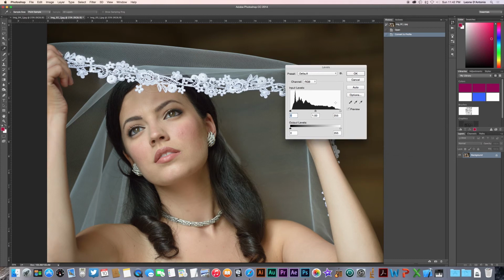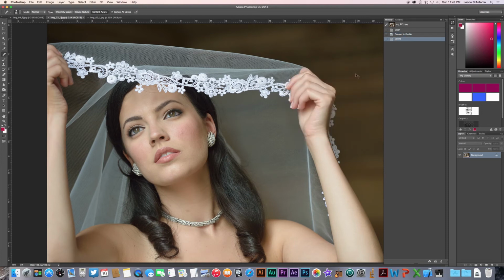For this image, I'm not going to slide this, because if I slide this over like I did the last one, see, the image gets brighter, but I don't want that because it's washing out her arms. It's creating that overexposed look. That histogram pretty much goes all the way to the end, so I'm not going to slide that. I might slide just the middle one for this case, just a little bit over, just to brighten it a little, to like 1.10. Remember I said don't go past 1.10 or 1.09, just that range. I can toggle the preview, see, that's before, here's after, brightened up just a little.